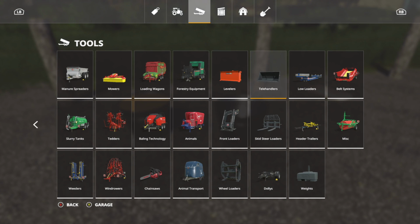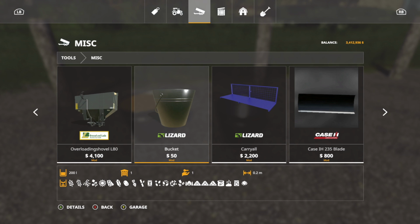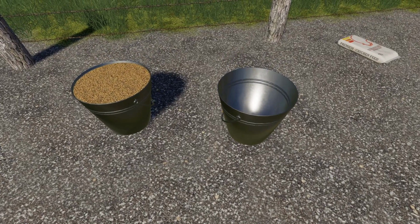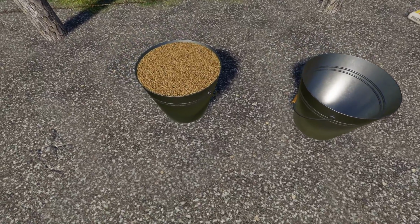Well, of course, if we go in, we're going to go into tools. We're going to jump into miscellaneous. And right here it is, the bucket for $50. It says it has 0.2 meter working width. There's no working width on here. And it does bulk, so it'll do all of your main crops plus chaff, hay, straw, silage, TMR. It'll also do seeds, fertilizer, manure, lime, all that good stuff because, well, think of this as a tipper trailer. It's just a normal tipper, but it's a bucket.